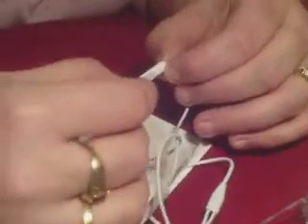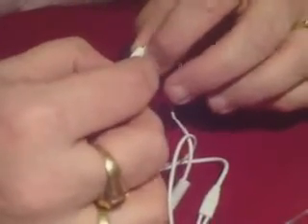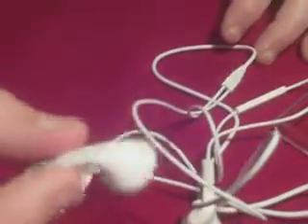I really wonder how durable this will be. I don't know if you can see it, but there's the play/pause button. It feels kind of strong, like it might last a while. Time will tell with that. Here are the Apple earbuds. Maybe these are a little more comfortable, I don't know. So there's your headphone.